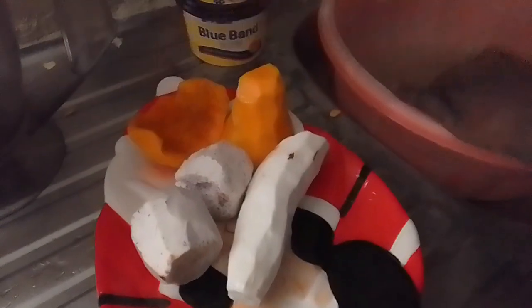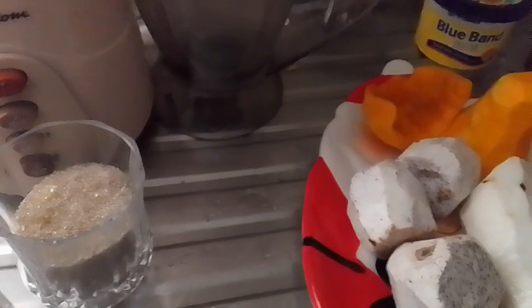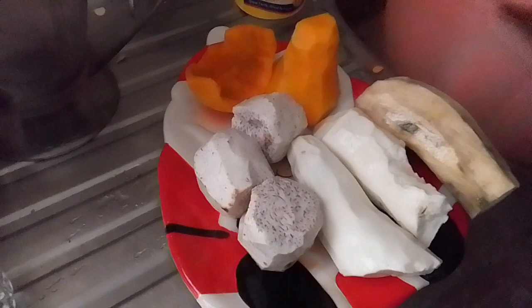See, I'm going to wash our nduma. I'm going to wash them, and even you can call them arrowroot. In English they are called arrowroot. Our cassavas, you see. You see, so for me, I think that everything is ready now. You see, these are our sweet potatoes, our cassava, our ndumas, our arrowroot, and then our malenge.